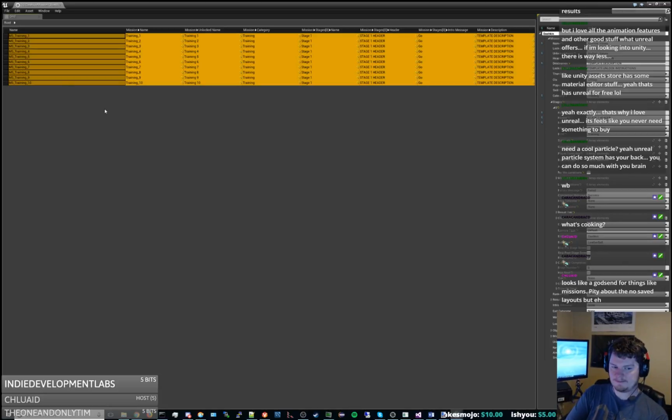All right. Yeah, no saving of layout is kind of stupid, but it seems like what it's meant for is just a bulk editing tool, and you're supposed to get good at using it to select what you want, which kind of makes sense to me.